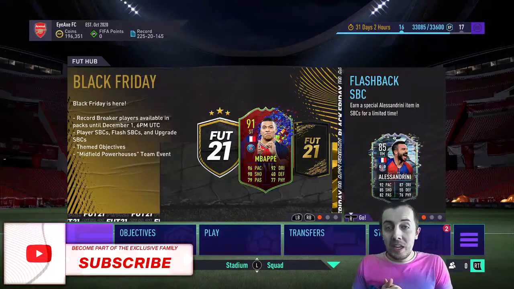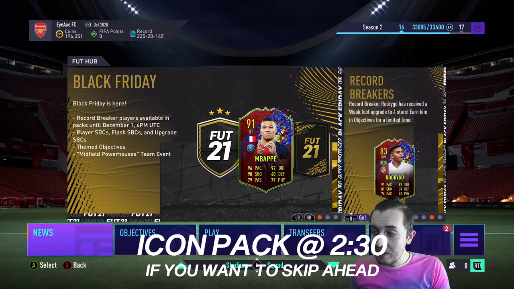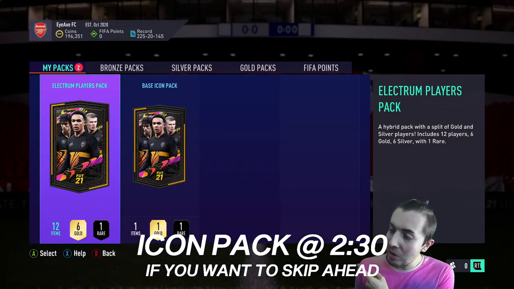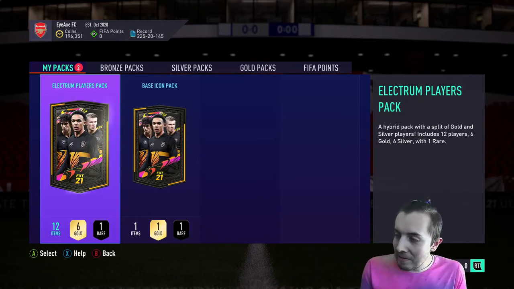Today we have something pretty big in store, and as you can see behind me, we've got two packs in store. Of course, one of those being, from what you can tell by the title, our newly built base icon pack, and I'm very, very excited and very nervous at the same time.